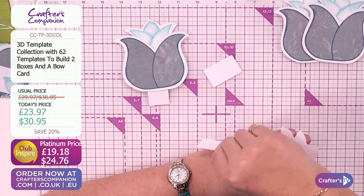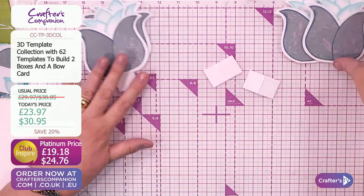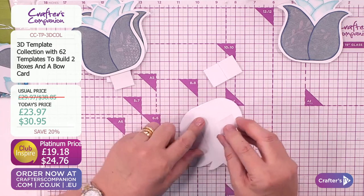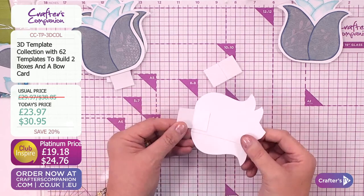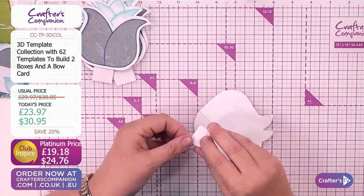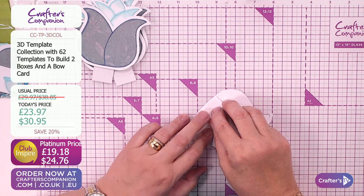I'm now wearing one of the hinges because I've just leant on it. That was the downside of putting all the glue on first. So all you need to remember is that the little fold in the middle wants to go to the outside edge, so that we're creating that hinge like so. And I'm going to do that four times. So we've got that last one to go on here. Again, I'm just looking for the middle of that panel.